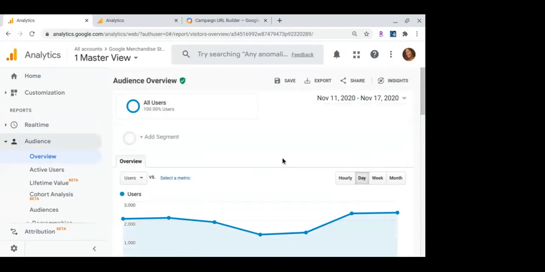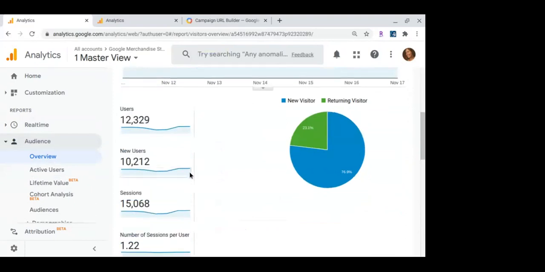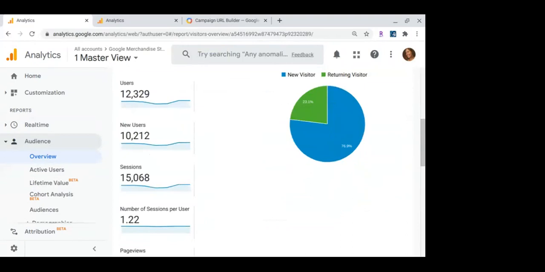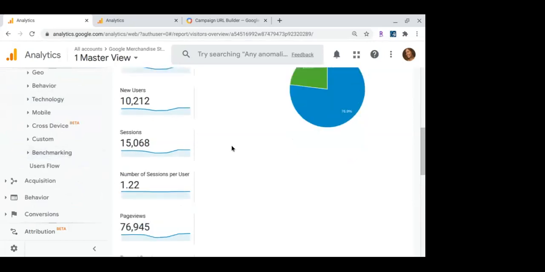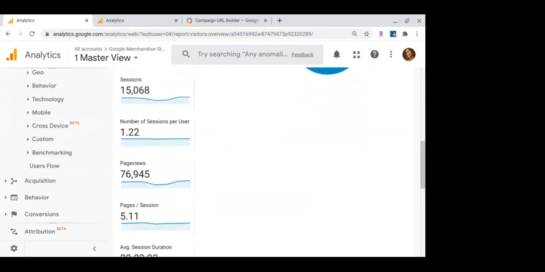So we're just going to do a week. And in this area, I just wanted to show you how it kind of pulls over these overview reports. These overview reports exist for every single aspect of each of these reports. So you have an overview for each section, really helpful in giving you that bigger, broad view. And again, digging deeper is what we're going to do tonight.